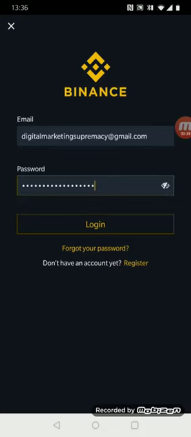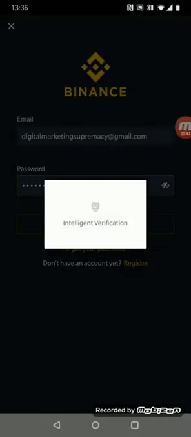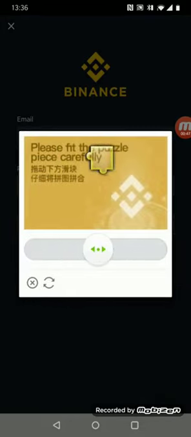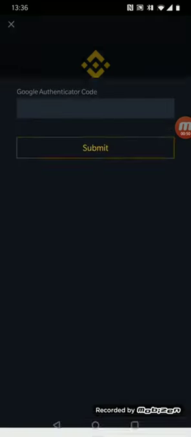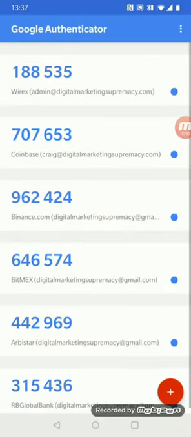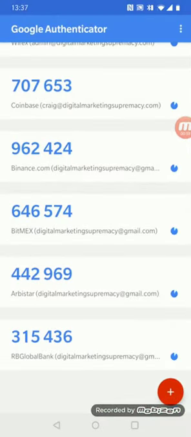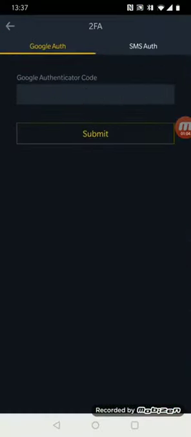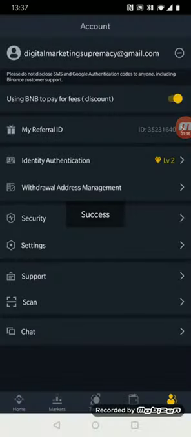Okay, so I've just entered my login details. I'm going to log into my account now. And then it's going to take me through the security measures, which, if you take note of all this, is another reason why it's very safe to use the bot, because all these security features mean that it's very secure. So you're very safe using this app and our trading software. If you haven't got Google Authenticator set up, you should, because it's a very secure security measure. So I'm just going to log into my account now. You can see that I'm logged in.